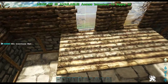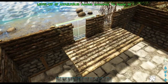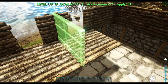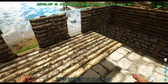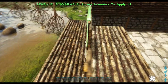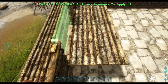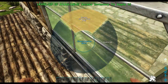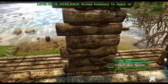Take your greenhouse wall, place it at this snap point, wait, and then flip it. Oh, I know I've done wrong here. Yeah, we need to put the... like I said on my tutorials, we figure this out together.